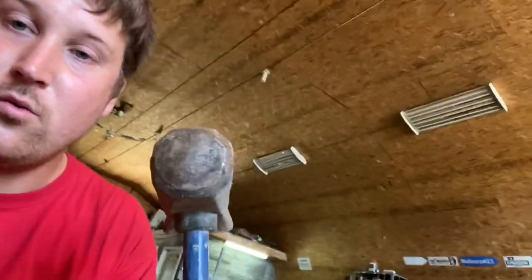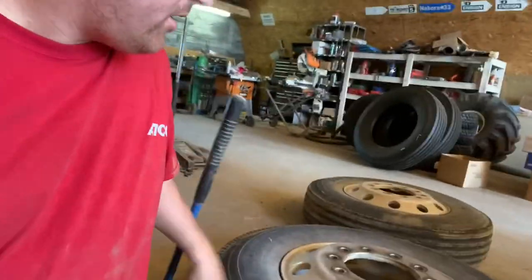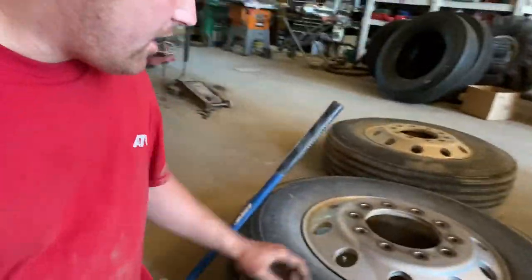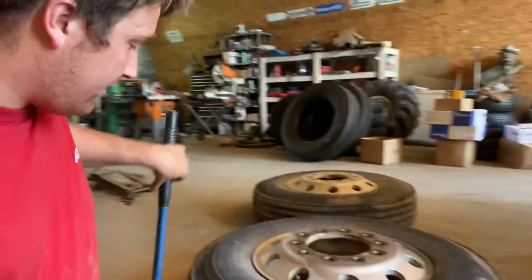If you don't have a bead axe laying around, a regular sledgehammer, that end, will work. Just be dang careful that you don't hit the rim. You wanna hit just the tire right there on the rim. And these are tapered beads, so a couple good whacks on there and they'll come loose, right?